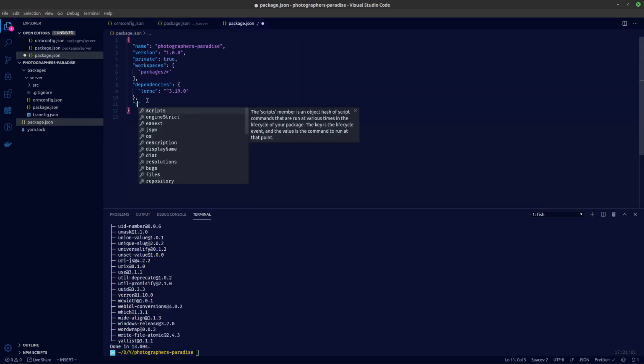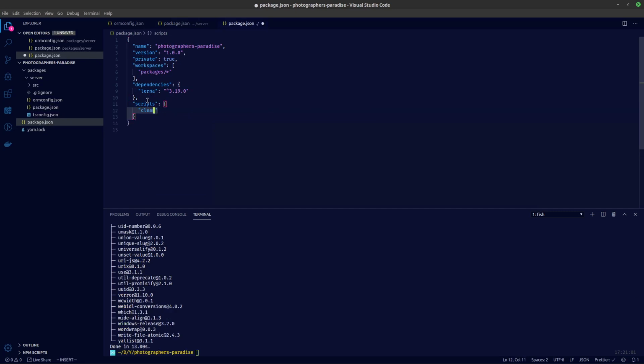After that, let's create our script now. Let's say clean, and then we'll use the lerna clean command, and then we'll say rimraf our root node modules. And after that we'll also create a new script called fresh, so we don't really have to keep typing clean and yarn again. We'll say yarn clean, and then we'll say yarn. Let's clean our node modules by saying yarn fresh.